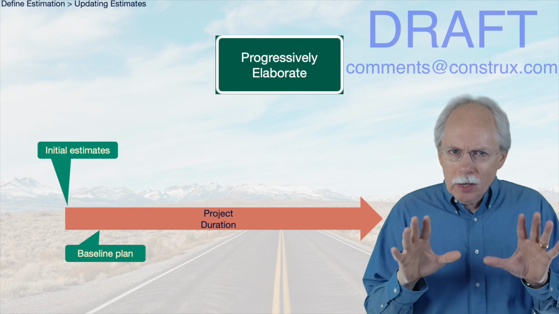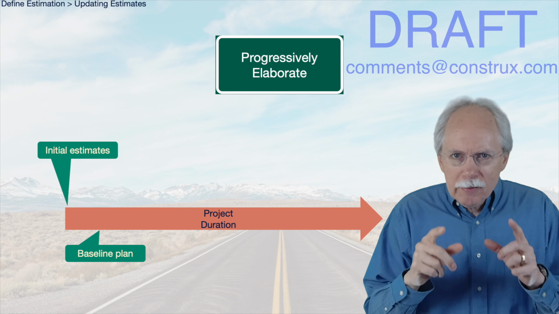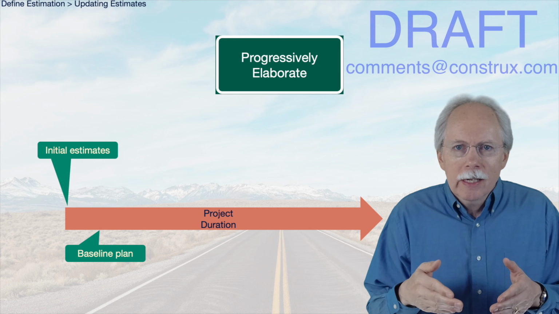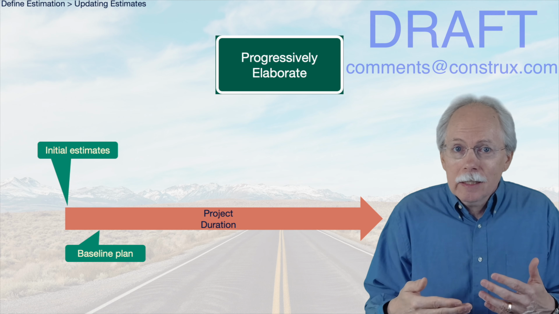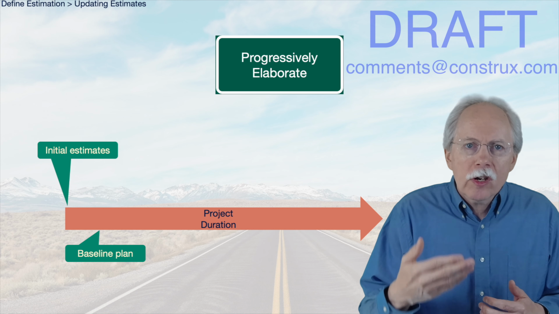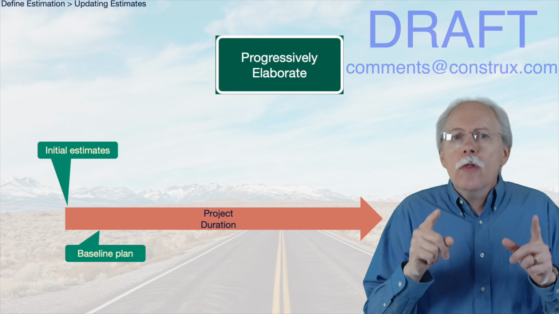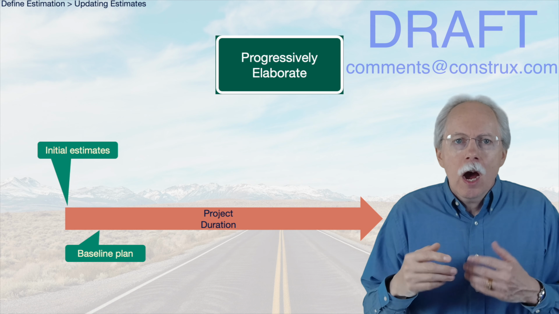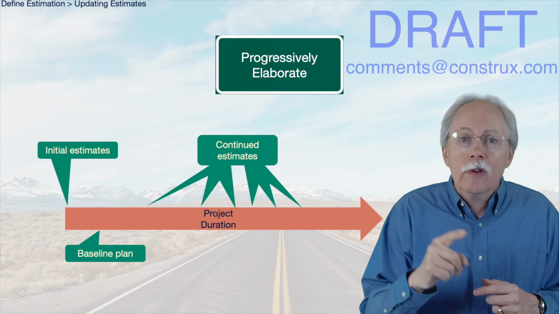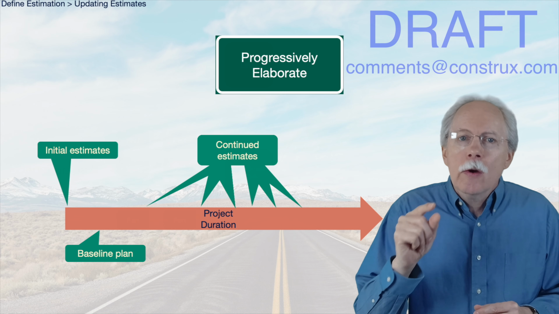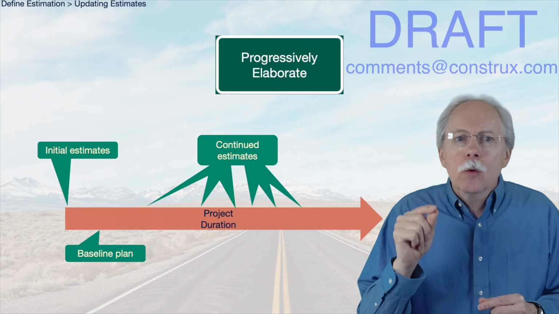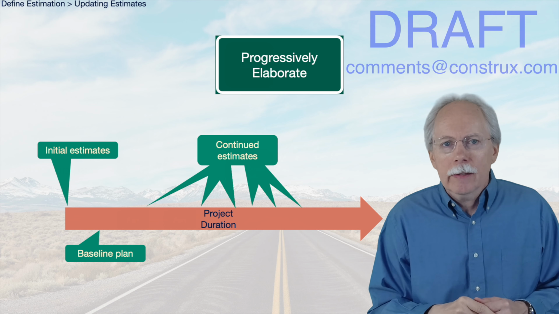Now, the baseline plan says, okay, given the refined scope, given this amount of resource, here's what our estimate is. If that estimate is in line with the target, we will spend the effort to build a planned schedule. We will measure ourselves against this plan, even though the world may change. Our continued estimates throughout the work effort will alert us to deviations from the plan early enough that we can make corrective actions. We use estimates to look at the work itself to tell us how we're doing.